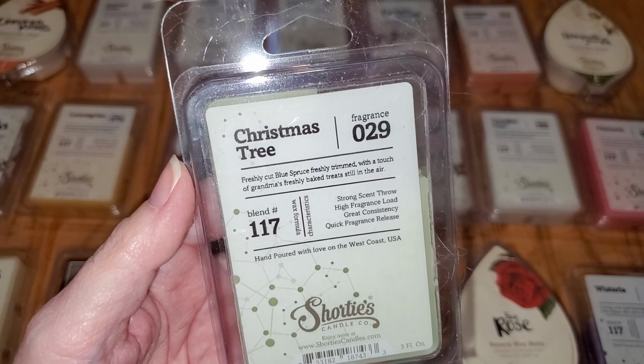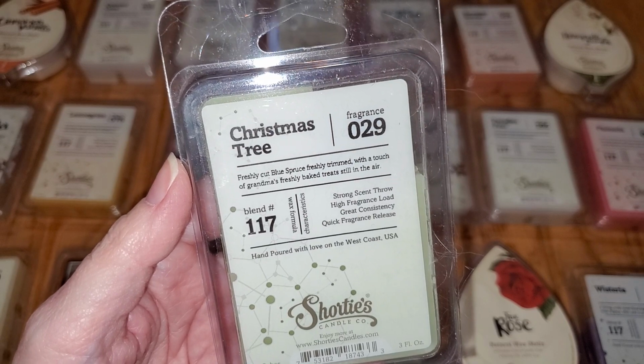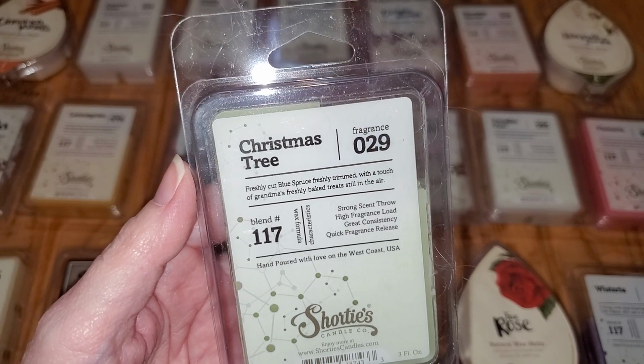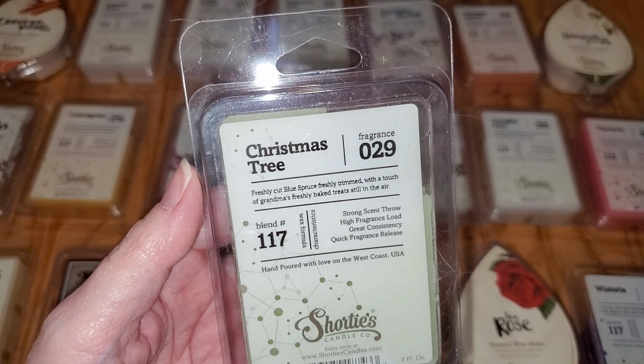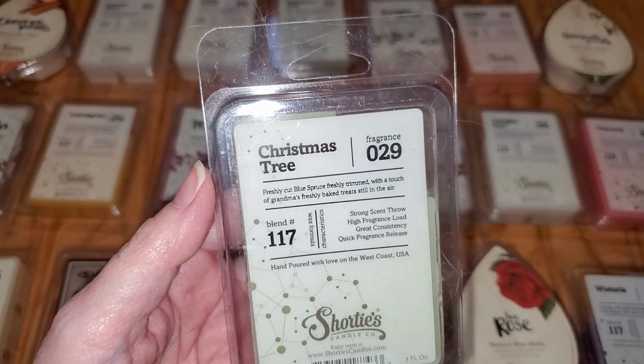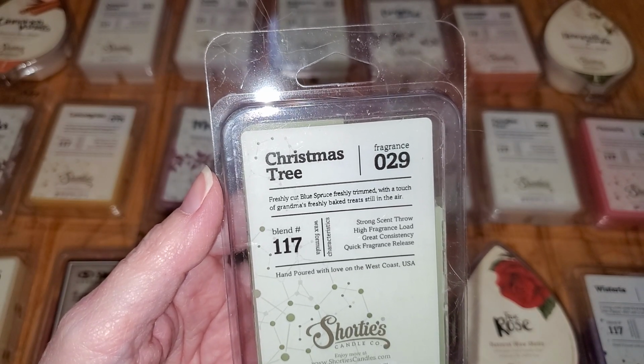On cold sniff, I smell more of the pine, but when it's melted, it's kind of an even combination. The cranberry is tart rather than sweet, and the pine is a harsh, slightly sour pine rather than an aromatic fir or spruce. It's not one of my favorites, but it smelled better when it was melted.